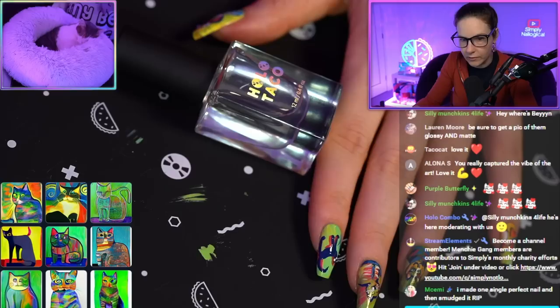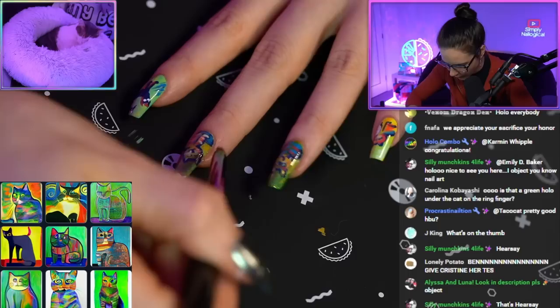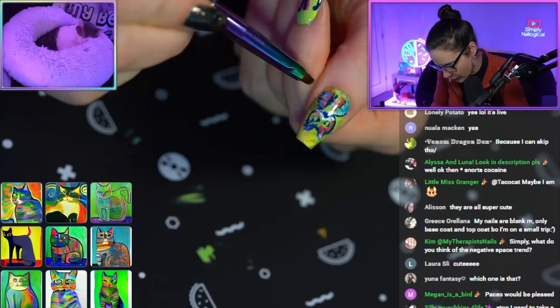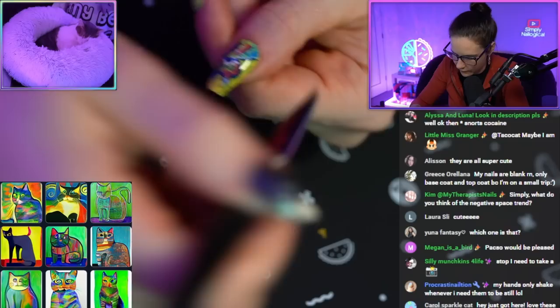See how like much smoother he looks now? You don't see all the little lines from the painting. But when we put the matte taco on, you'll see kind of the texture a little bit more without feeling the texture, if you know what I mean. Wow. Picasso would be pleased. Yeah, I think so. Who will be pleased? Menchie. I'm gonna show these to Menchie when I'm done. Be like, girl, look what I did for you. These are all your friends.